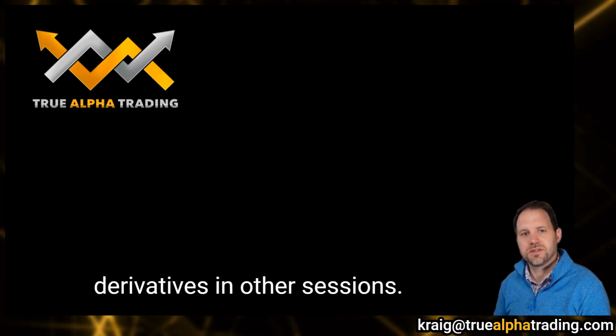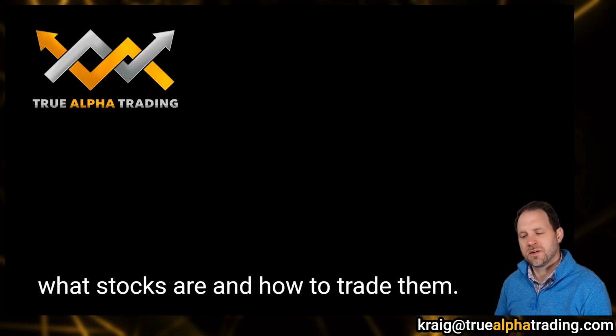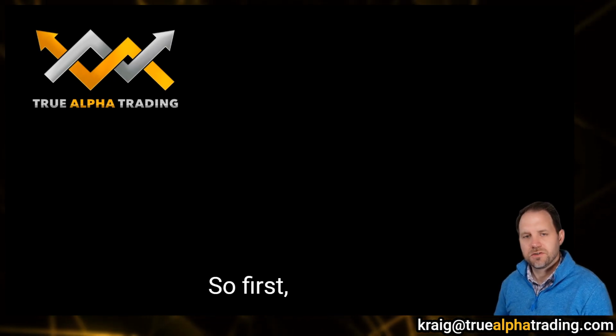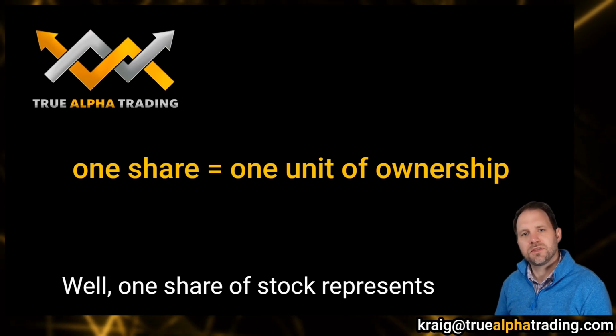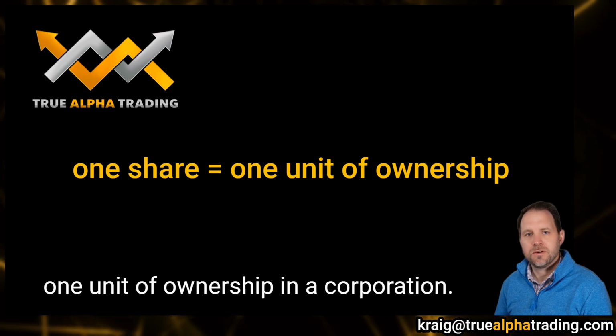We'll get into talking about derivatives in other sessions, but for now, let's talk a little bit more about what stocks are and how to trade them. That's going to be the focus of this session. So first, what are shares of stock? Well, one share of stock represents one unit of ownership in a corporation.